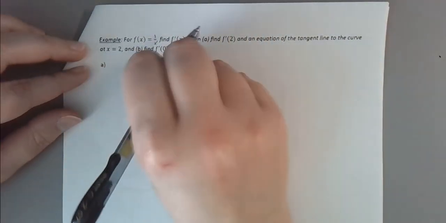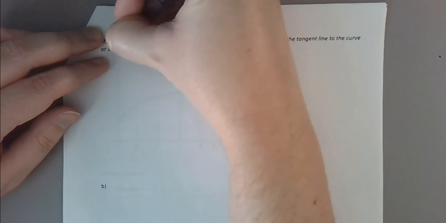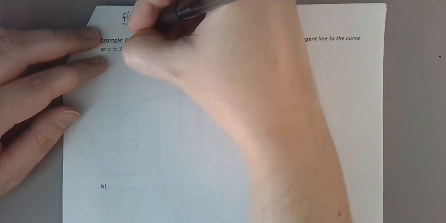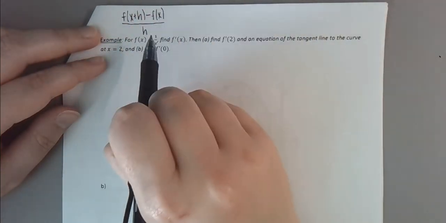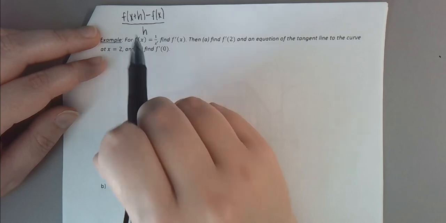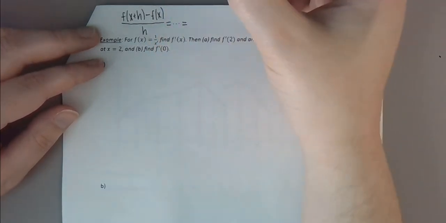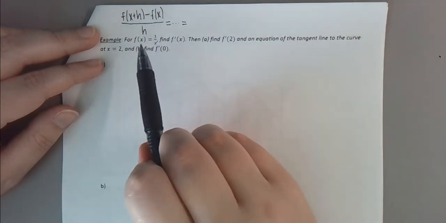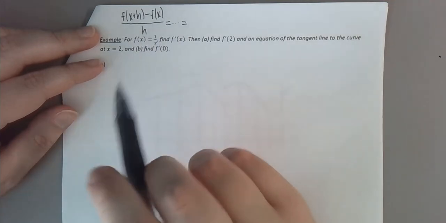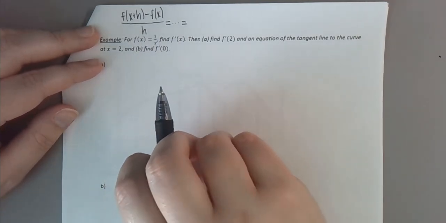So let's start with the derivative first, and I'm going to write it here above. We shouldn't need too much space. So our difference quotient, always start there. So we have f of x plus h minus f of x over h. Specifically for this function, and this was another function that we evaluated the difference quotient for in the previous video. So again, go back and revisit that. You might consider pausing the video and just making sure you can evaluate the difference quotient again.